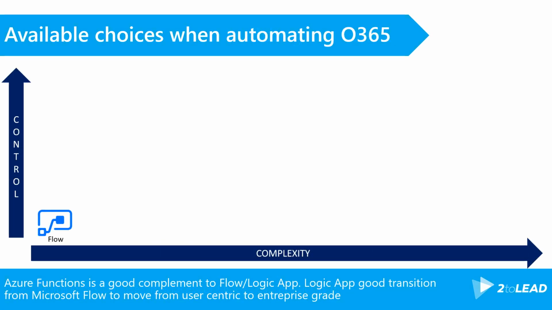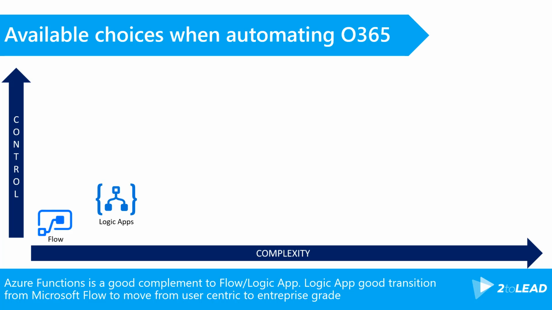And again, the most basic and the easiest thing to implement is Microsoft Flow, which you've probably used in the past, or at least have heard about. It's this user-centric way of defining workflows, automating things and implementing solutions. But it often comes to limitations in terms of capabilities, licensing, and management by IT. So the next logical step after Microsoft Flow is a Logic App.